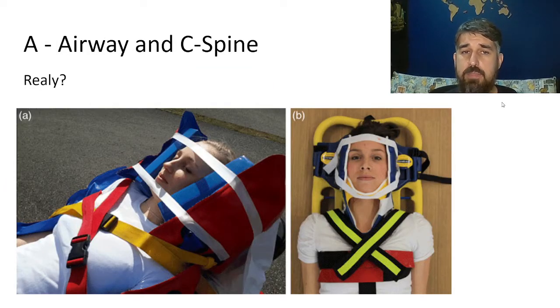And when we think about the airway, usually now we think about the C-spine also. So should I go for a C-collar, for a backboard on these patients? And not really, unless you have a history that goes for cervical trauma. For instance, if the patient has dived into shallow water, yeah, you may think about it, but otherwise you're wasting time, and this patient doesn't need C-spine control, so we don't need this.